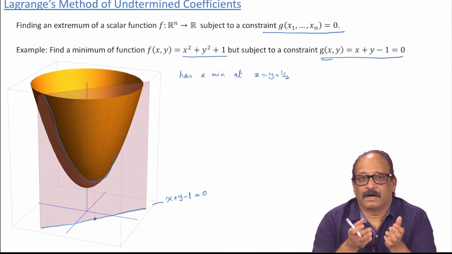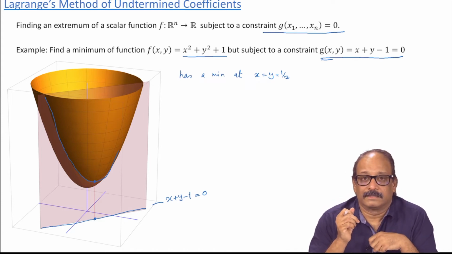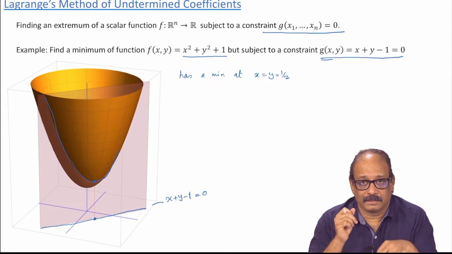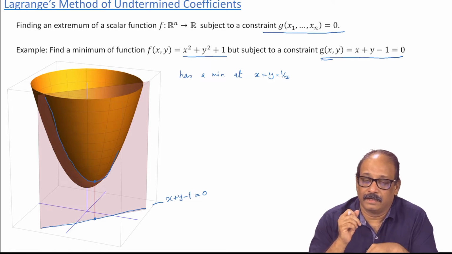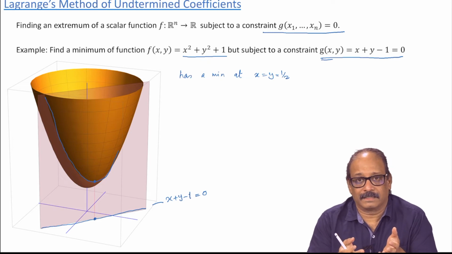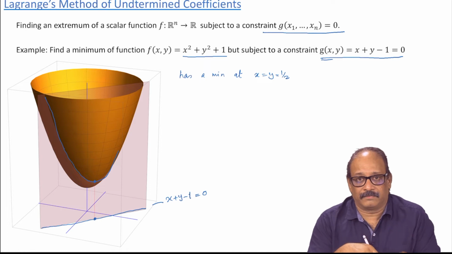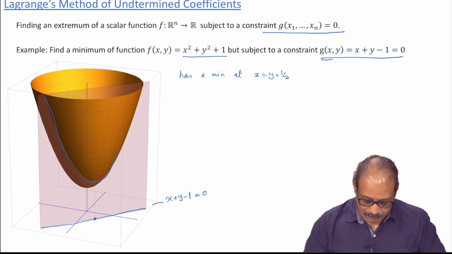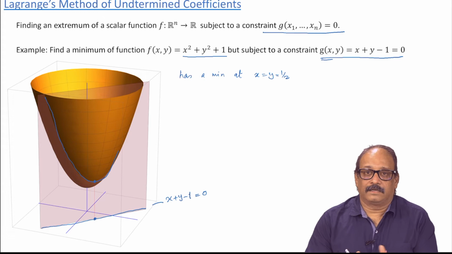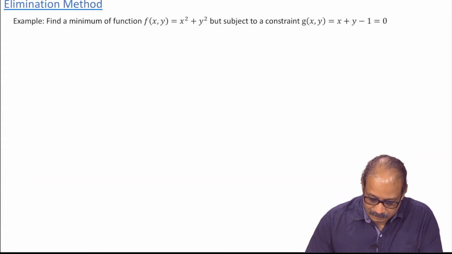Okay. And how to handle this kind of problem? Here of course, you see just taking derivative with respect to x and derivative with respect to y and equating it to 0 will not work, because that will again give us the global minimum. That will not give us the minimum that we want here in this constraint problem. Okay. So, there are two ways of handling this problem. Let me start by the first method.